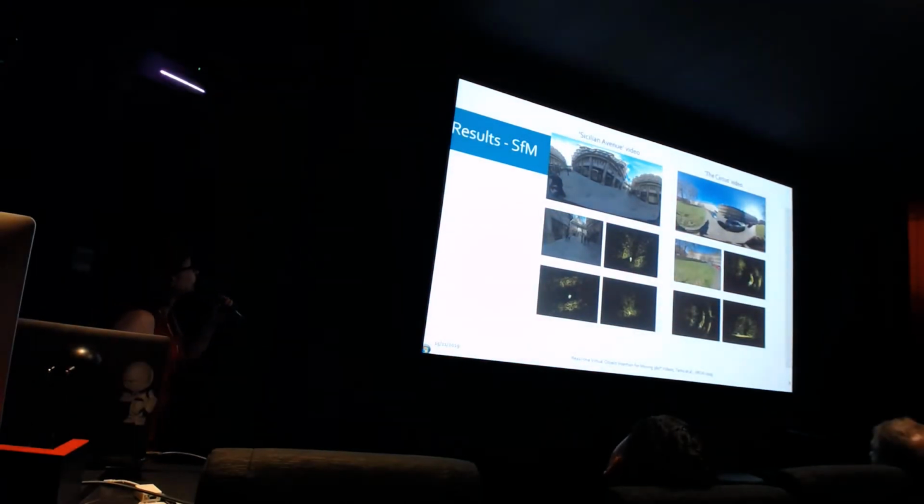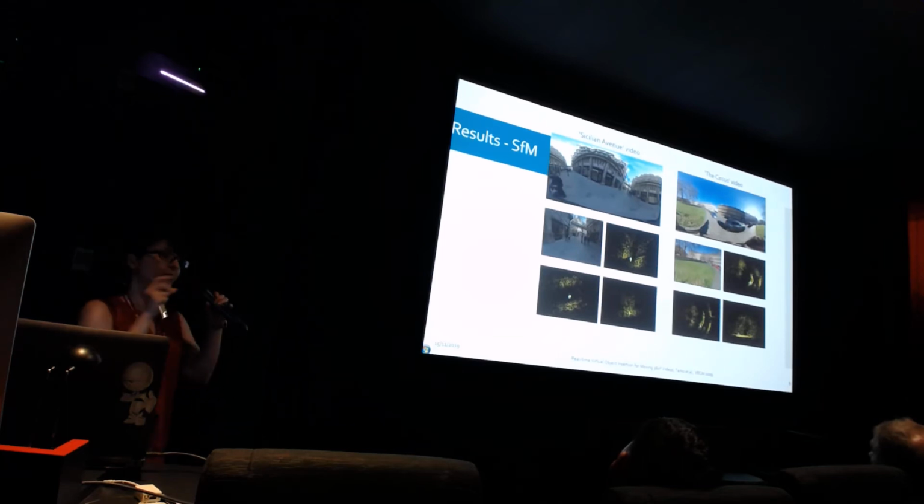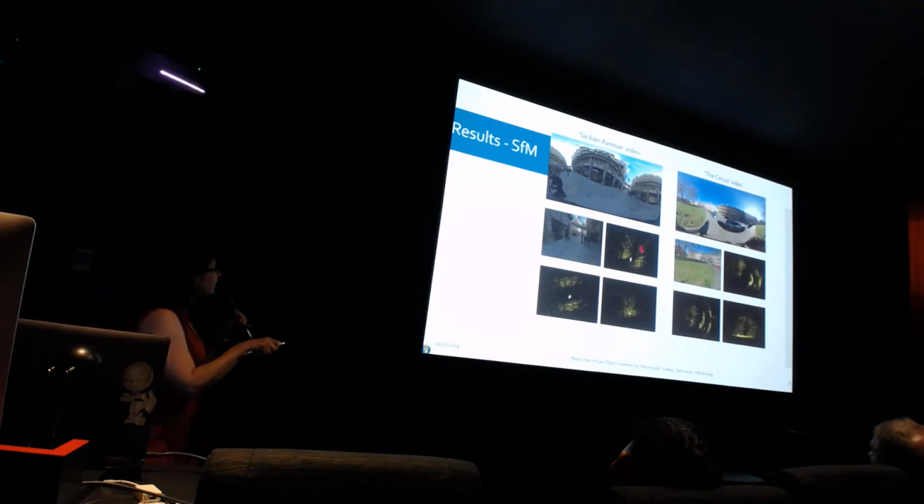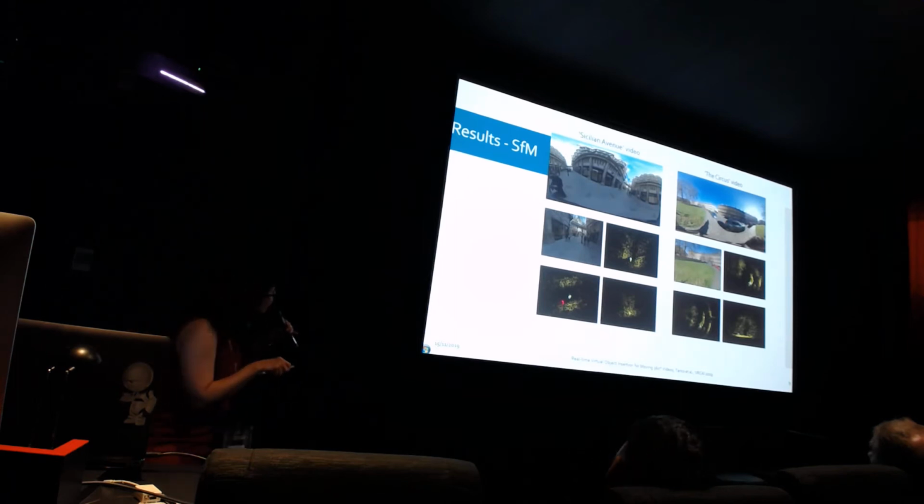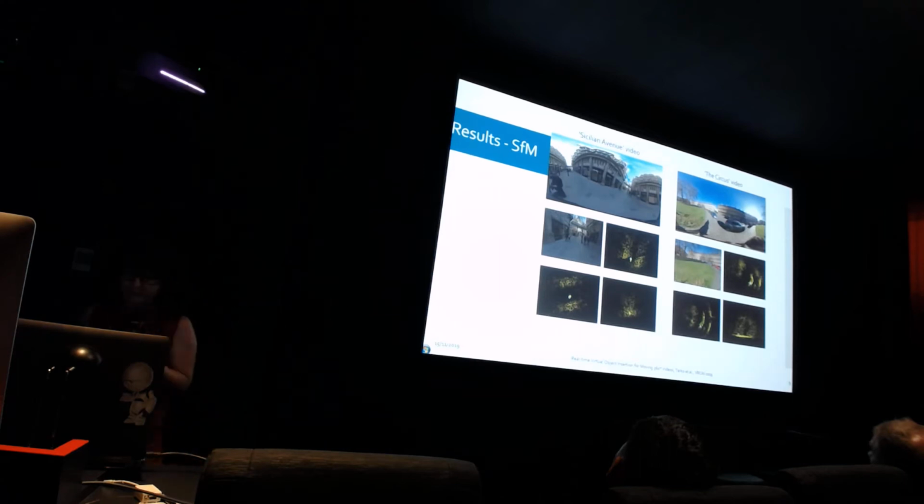Here are some results. So on top, we have the original equirectangular frames. Here are perspective projections of part of the image and the different views of reconstructed scenes. So this is perspective, top, and front. So these are reconstructed points. And I don't know if you can see, there's also a small camera path. Like here, it was a very small circle. Here, the camera was moving along the pavement.